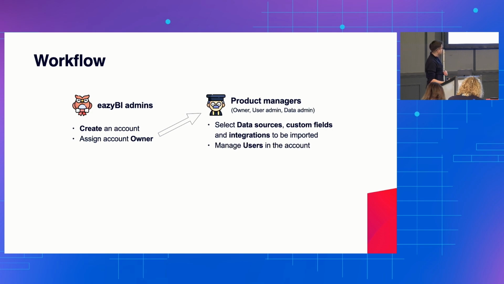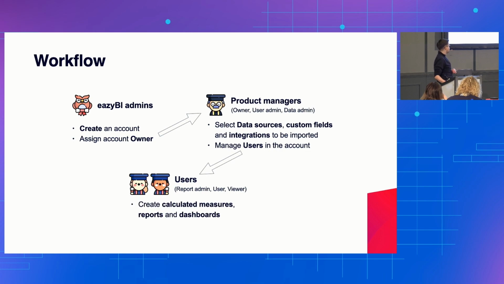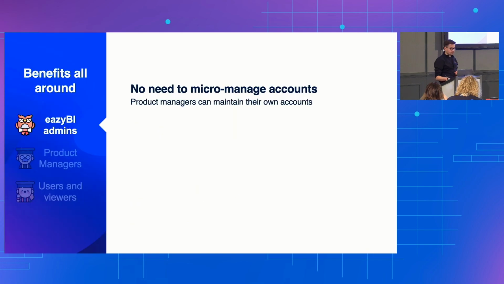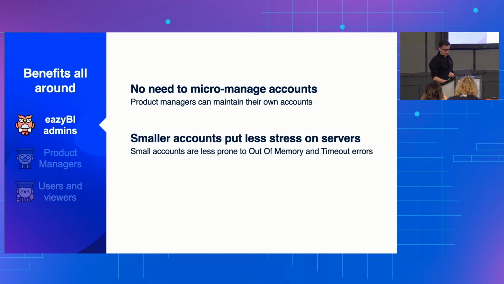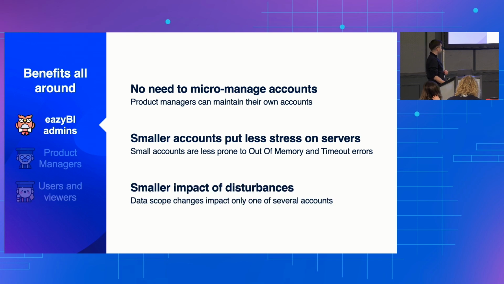And the product managers can then freely manage the users in the account, so they can add their team of the students or the users that then can create reports, dashboards, share them to their Jira dashboards, and together understand how they're performing. So no need to micromanage accounts for the eazyBI admins. Trust your product managers that they can manage their own accounts. Smaller accounts also put less stress on servers, so there's a smaller chance of having out of memory or timeout errors when creating some more complex reports. And also, if one account goes down, it's just one smaller account, it's not the whole instance.